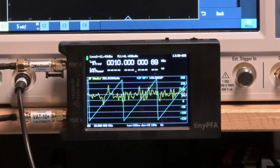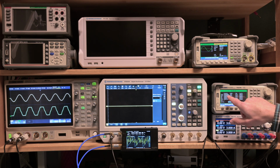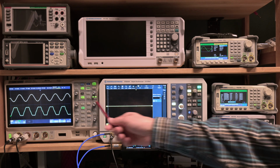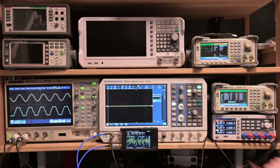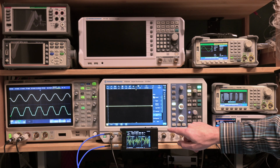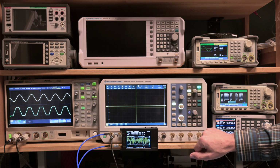We're now very close. We can once more look over here, but again, we already found that this unit is probably not very good at doing it because it doesn't have the right resolution to do our exercise, but the other two instruments are doing it. You might be wondering why I'm using another oscilloscope, why I'm not using the oscilloscope right over here. Let me first accept here the new value, and it's going to remember that. So next time I turn it on, it's going to be set. I'm going to go out of this menu altogether.